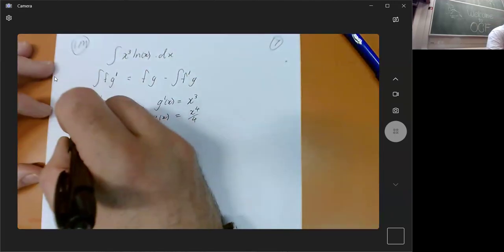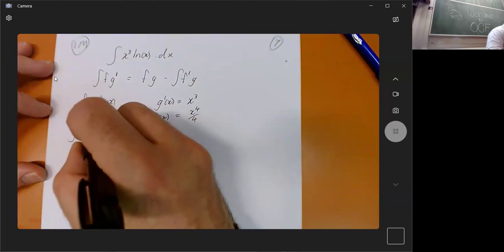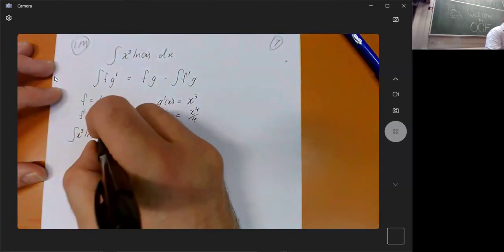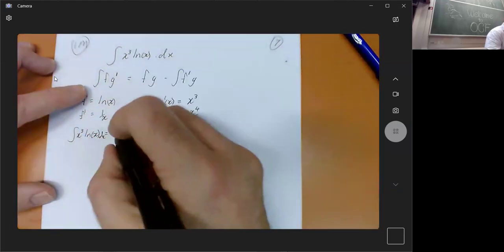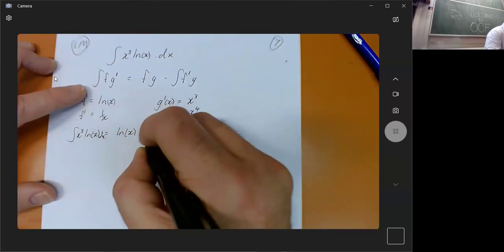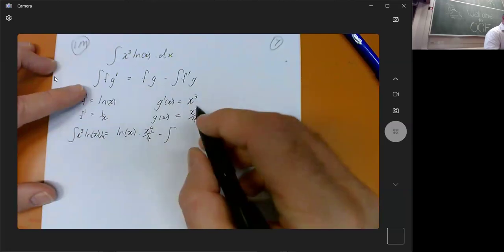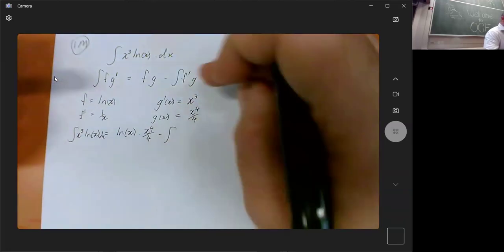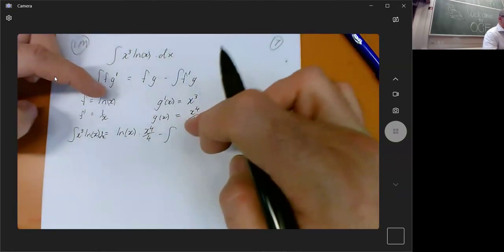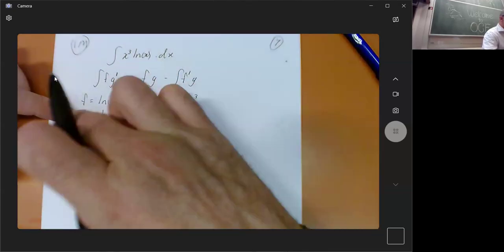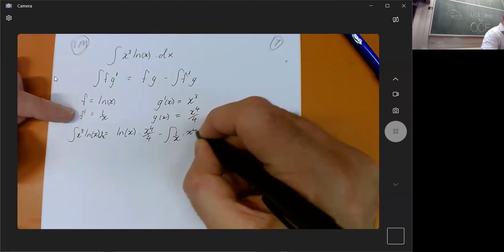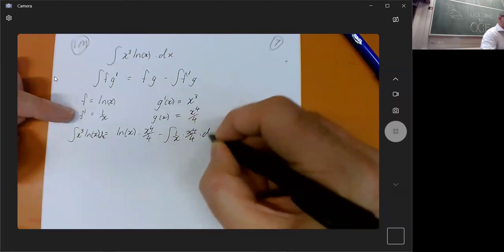So now rewrite my integral. So x cubed ln of x, and integration by parts is rewriting the integral. Not solving the integral, it's rewriting the integral. And so it should be these two. So the actual integral is these two. And so FG, that one. And so the bit that goes in the second integral is that second line. So it's like 1 on x and then x to the 4 on 4 with respect to x.